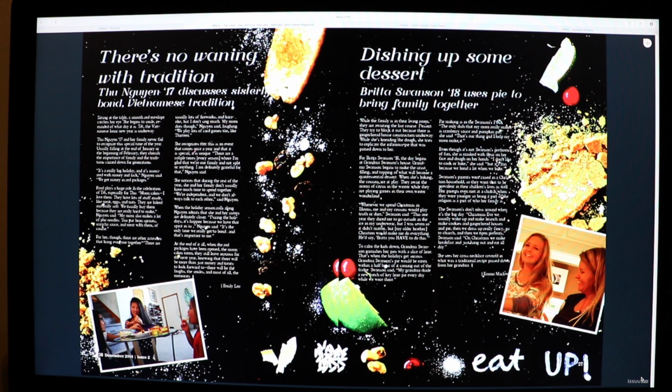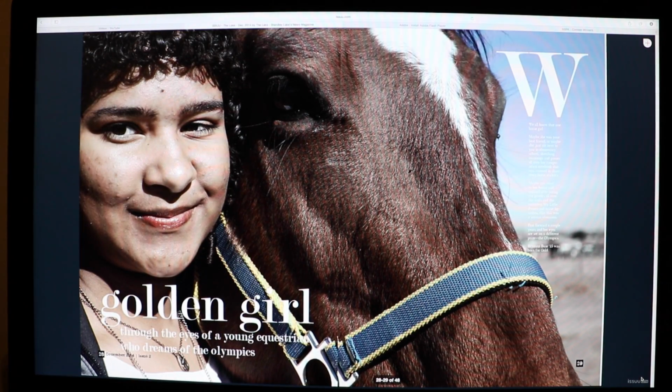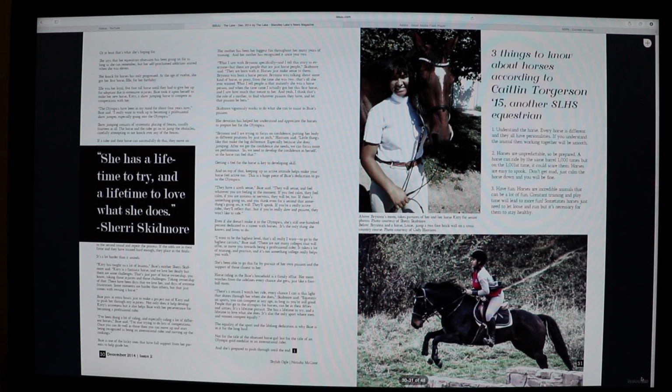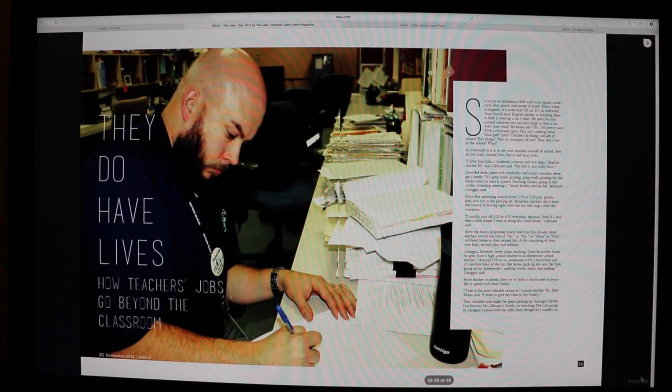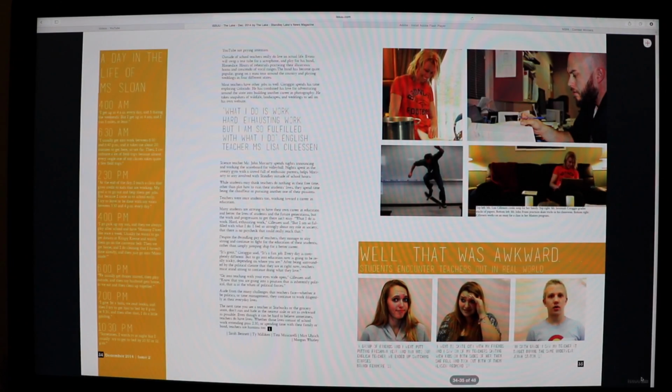Look at the balance of the images. A profile here, going big on the first 2 pages with lead art. Excellent photography, makes excellent design. Bleeds all the way out across the trim. Headline deck, and then our inside pages for this story. We see a pull-out quote, lots of copy, secondary art with another pull-out quote, and some other profiles here. You get the idea. They do a great job at the lake with contrast, differences in color, size, shape, location.